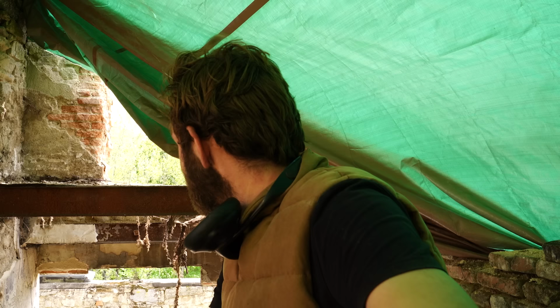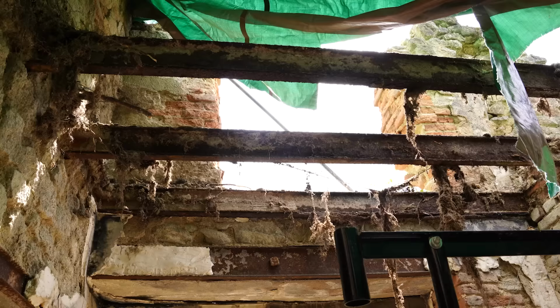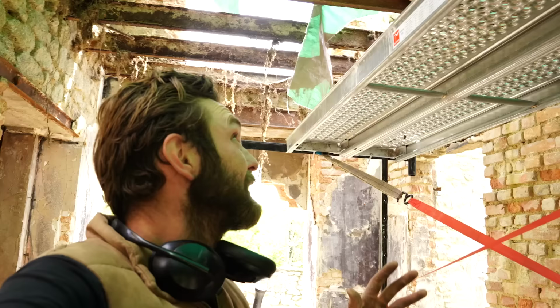Was easier than expected, which is nice. Good morning. Well, now the bit that had a roof doesn't have a roof, but it's a job well done. So all that's left to do with that is try and get these iron beams out, and then they can take this block work down.